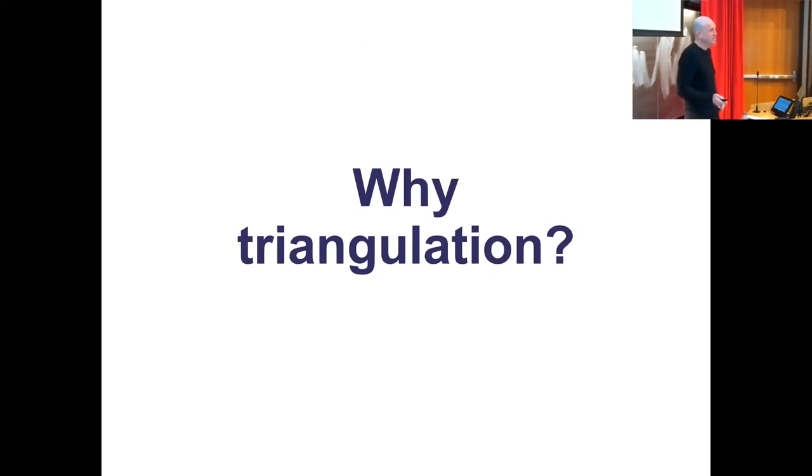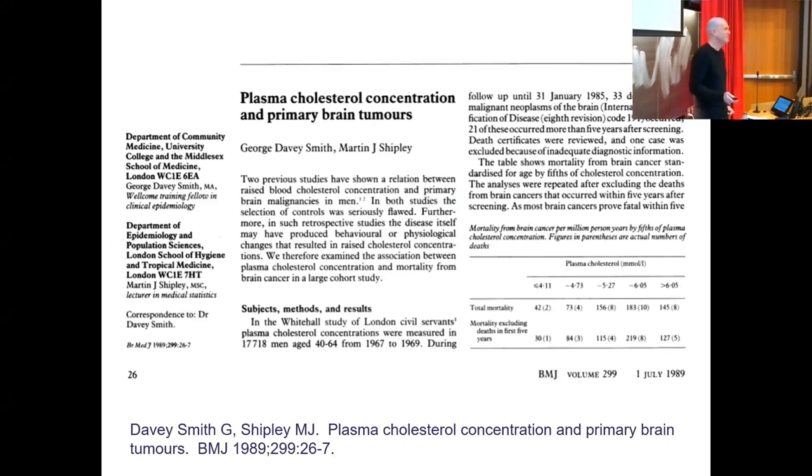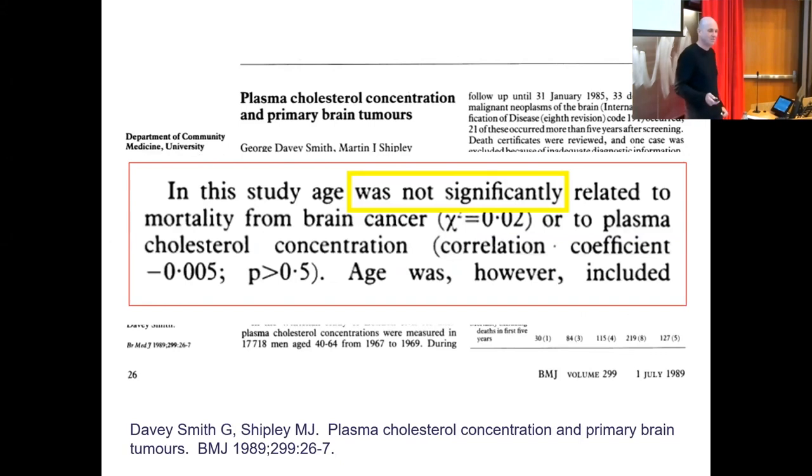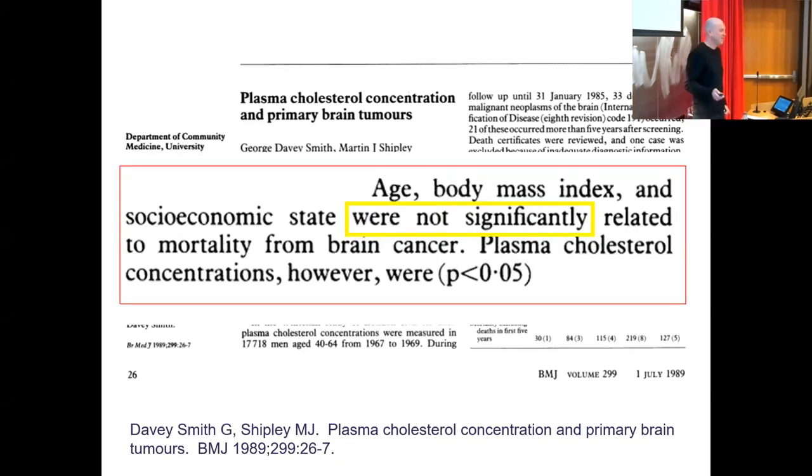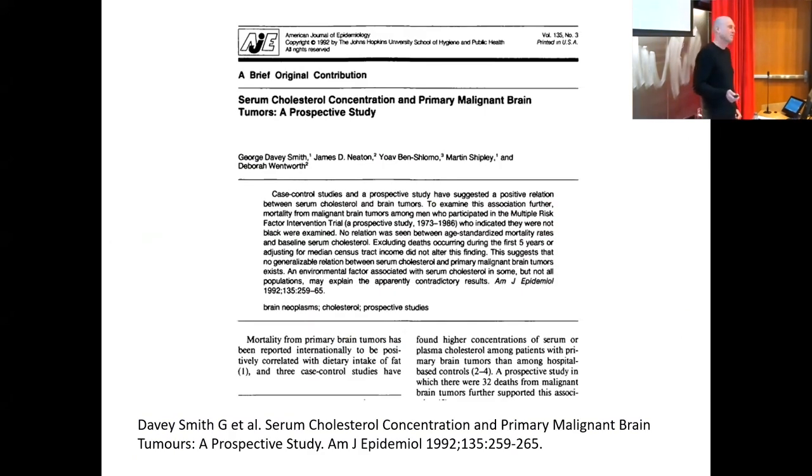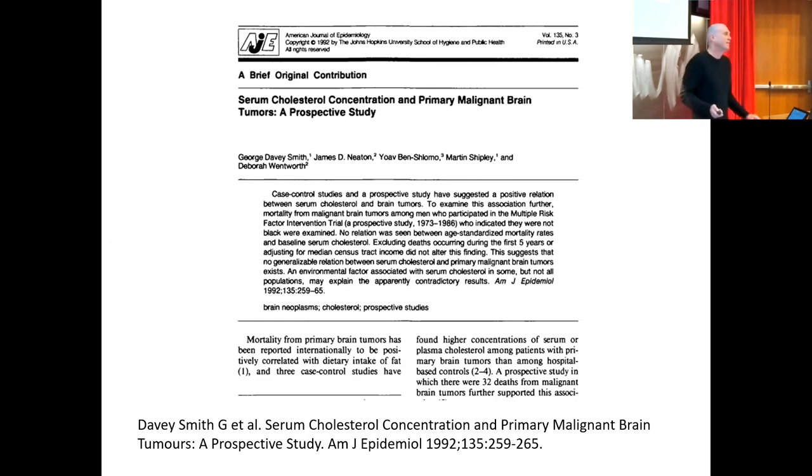So firstly, why would one want to consider triangulation of evidence? Well, obviously there is a large amount of epidemiological data that get published which are non-informative. Here's a very good example of that. This is my first author paper published when I was 30 on the cholesterol concentration of brain tumours, thinking that maybe some soluble carcinogen was activated through this sort of process. This paper was peppered with terrible use of arbitrary thresholds. My sixth first author paper was a failure to replicate this study in a large sample size. Now, this example and many other examples of the useful results that I've published didn't have any impact.